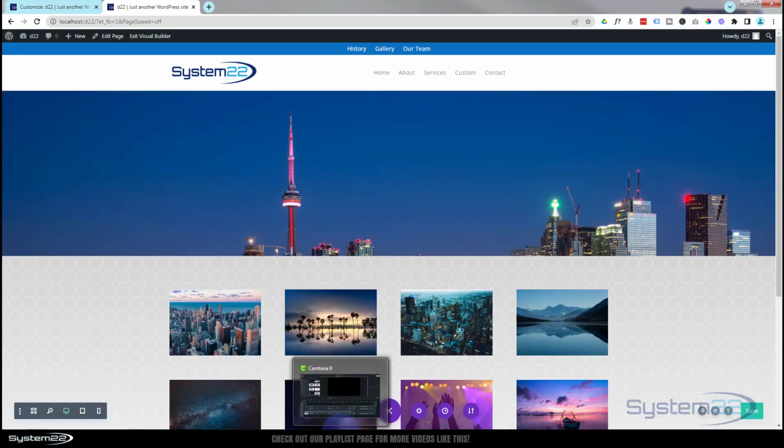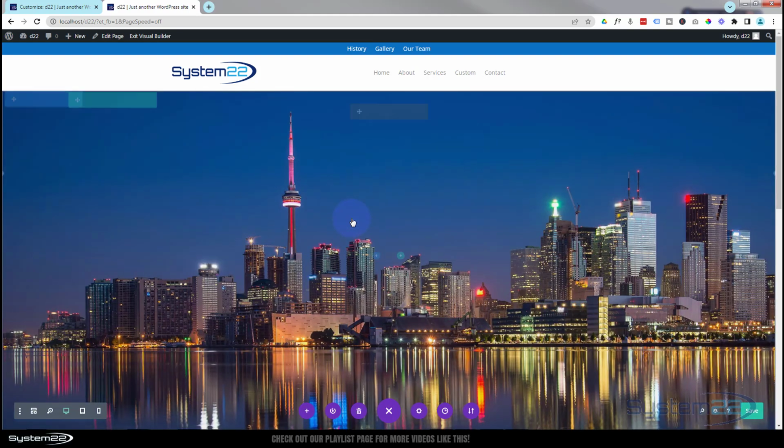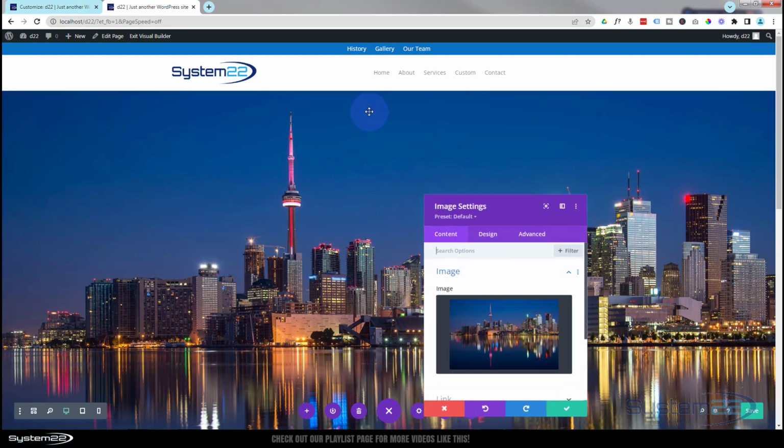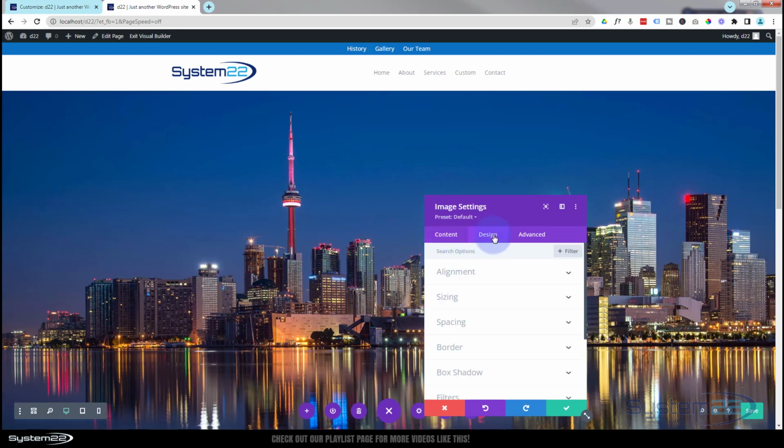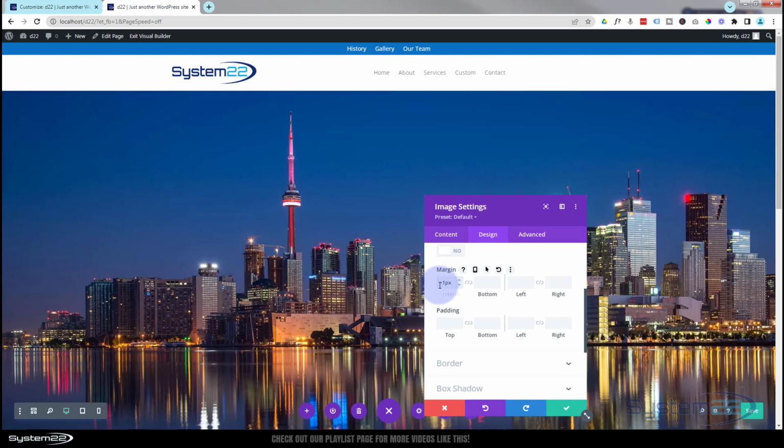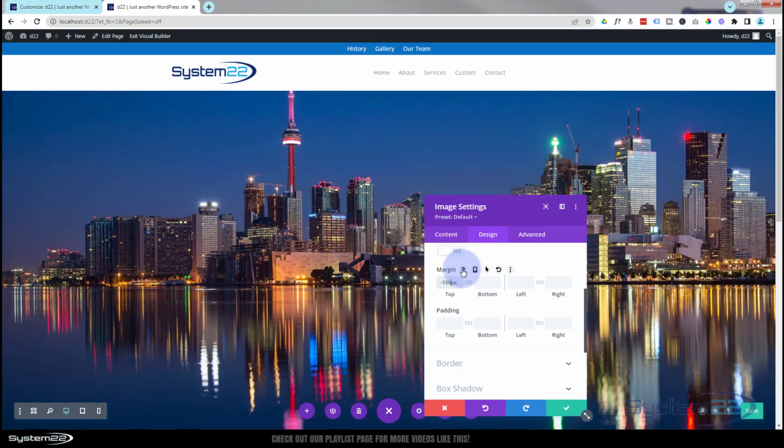So let's do that. I'm going to go into the module itself. Dark tab for the module right there. I want to scoot it up by about 150 pixels, and I want it to be a bit bigger too. So let's go over to the design tab. I'm going to scoot it up by using some negative margin. Don't want any space below the image. I'm going to turn that off. Here's the margin. I'm going to simply flip it down till I got a negative, or you can type that in. And I'm going to go maybe negative 150. There we go. That's pulled that up a bit.